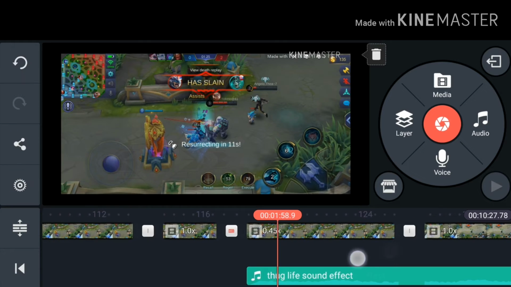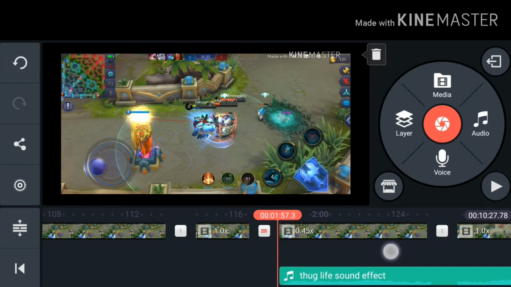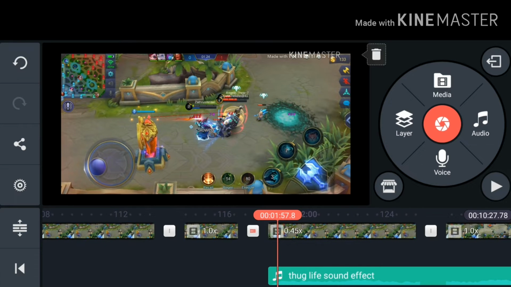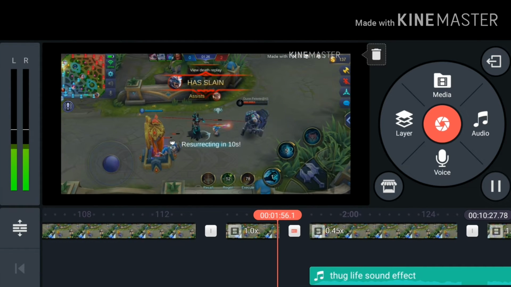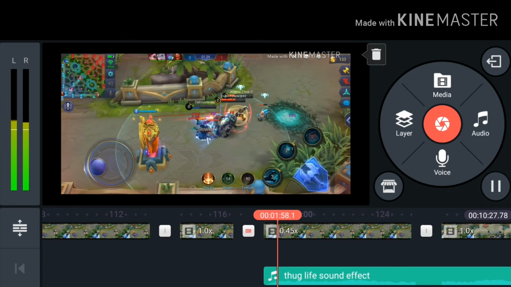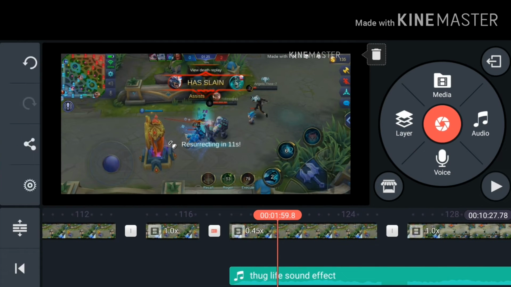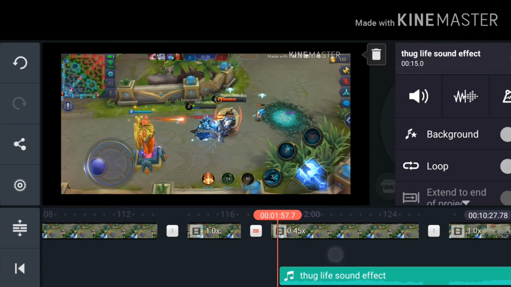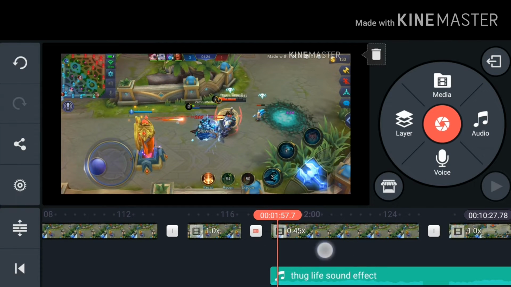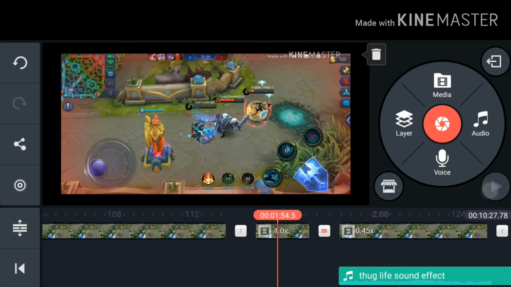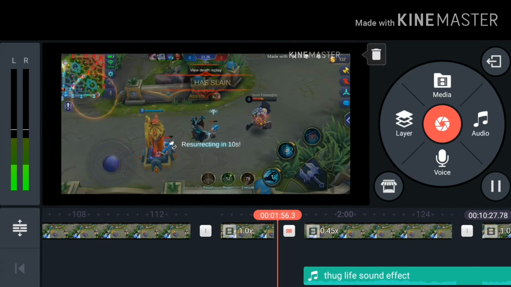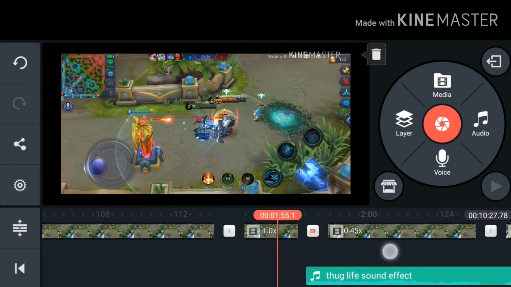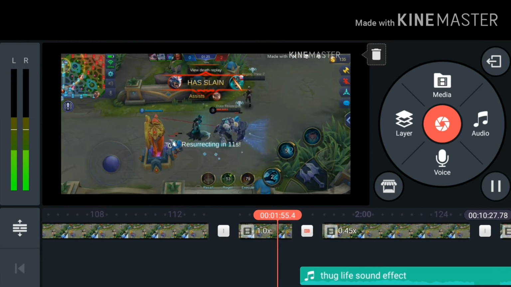Okay, that sounds better. However, it looks like the video starts a bit sooner than the sound. Remember the left and right handle of each layer that you can use to trim the videos or change their in and out cut points? We will use the left handle to trim a bit of silence from the beginning of the audio file. Then we'll long hold on the audio layer to move it a bit to the left so it starts a little bit sooner, perhaps even as soon as the transition itself. Let's have a listen now.